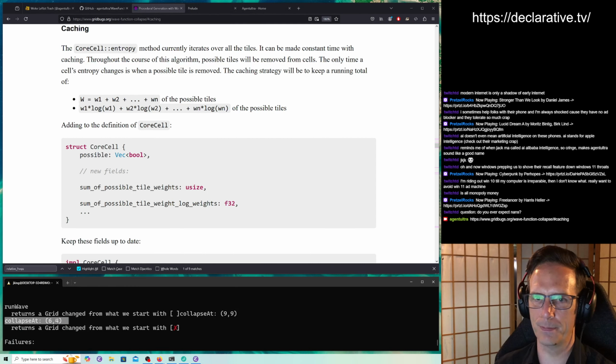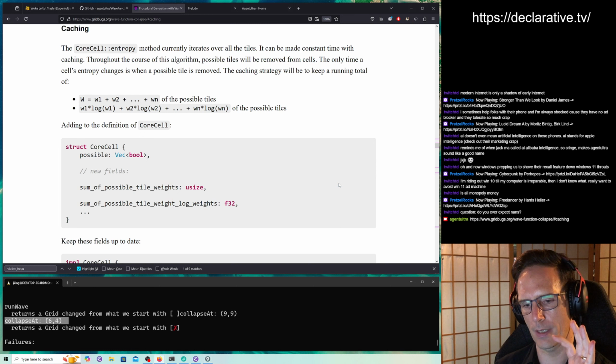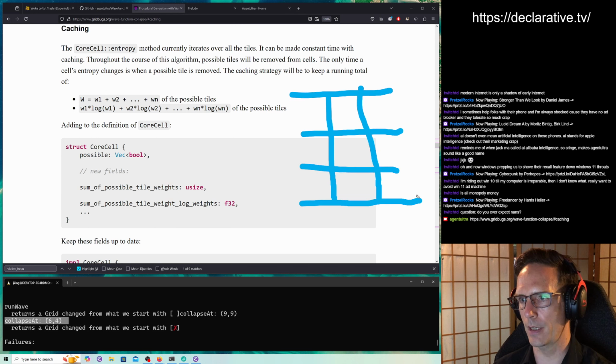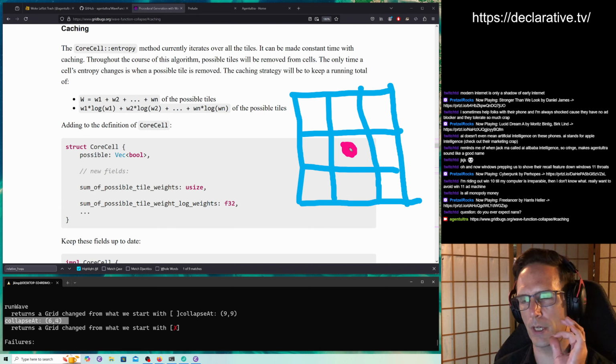Let me draw this out a little bit. So we have like the whole grid. And the idea when we collapse a cell, if you imagine each cell is like a stack of cards, right? And in each cell, we have all the possible cards that we can pick, right? And the whole grid is set up that way. So then we pick a particular value for one element in our grid somewhere, say right in the middle. Okay. So we remove all of the cards but one.